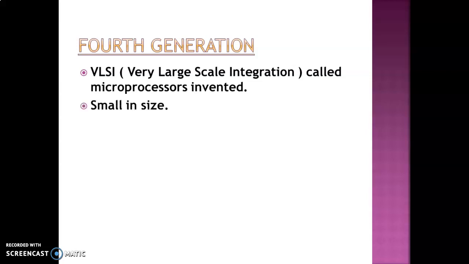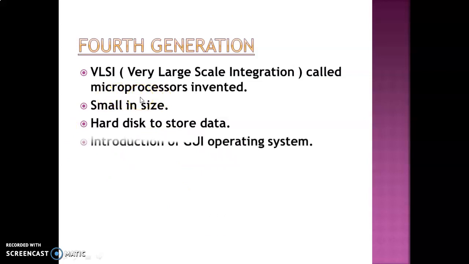The computers are small in size, as you can see. Hard disks are used. So these days we are using hard disk to store the data, and the size of the computers is also small, and in the computers we are using microprocessors. The introduction of GUI operating system is there, Windows. Windows is an operating system. It is a GUI, graphical user interface.